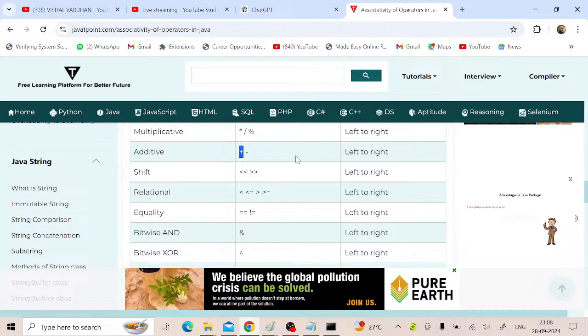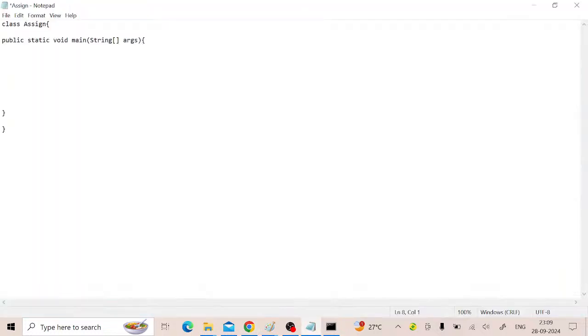But in this case, we will move from left to right. For example, int a equal to 5 plus 6 minus 7. They are of the same power, so it should move left to right.